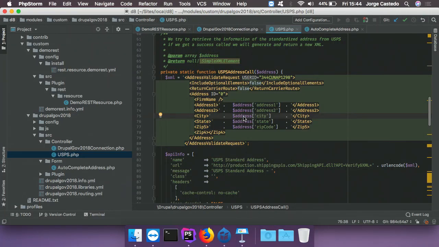We use it as a shell and we keep going from there. Drupal 8 as an API has become part of core. D7 is not the same way. It's like forced to do it. But in D8 it's already part of it.